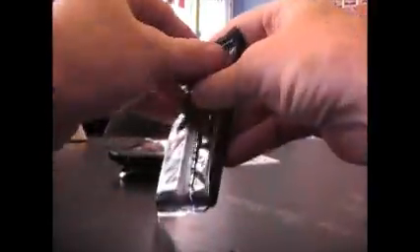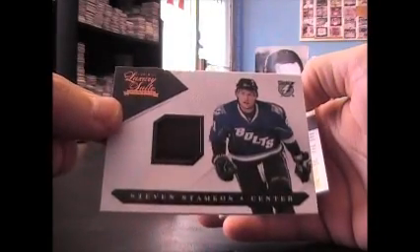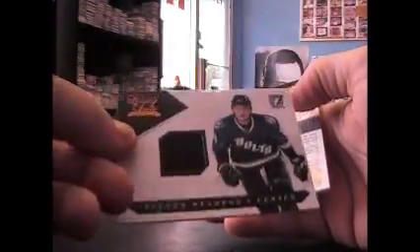Been running around town getting stuff I needed for the store — everything was breaking down. Empty box pulled a Taylor Hall, the ten dollar pull, out of Matt's break yesterday out of this — if you didn't see it, go check it out. A redemption, we have rookie Eric Wellwood at $8.99, Stephen Stamkos — I think he just re-signed with the Lightning — $5.99, and rookies group three, 148.